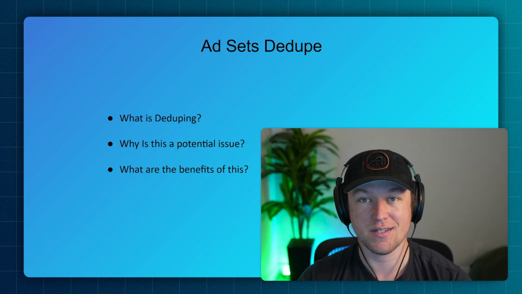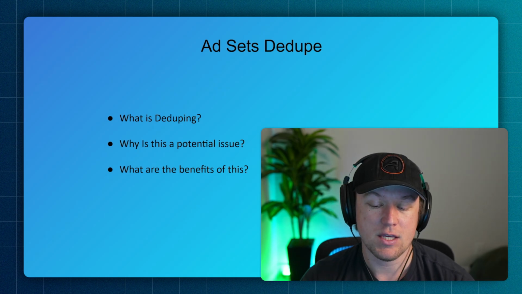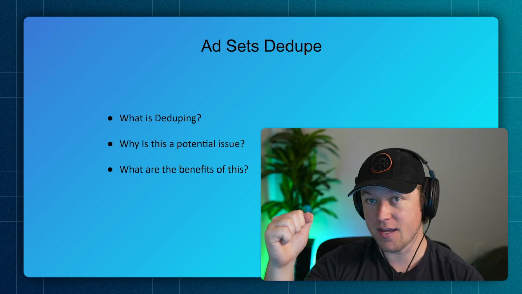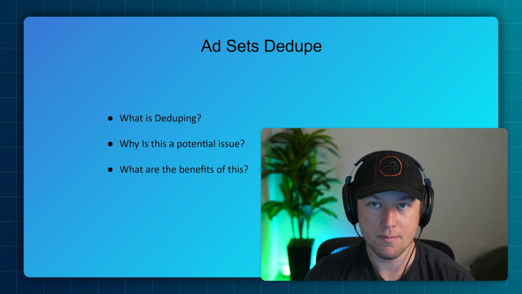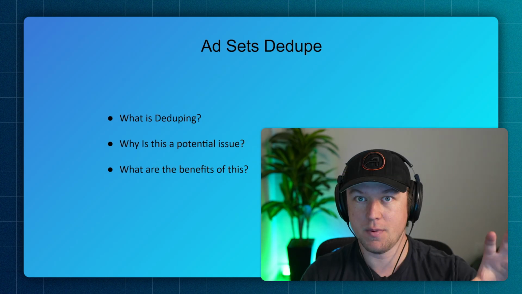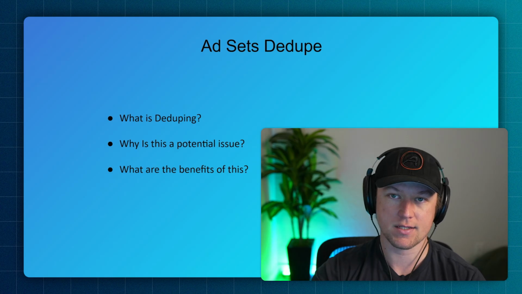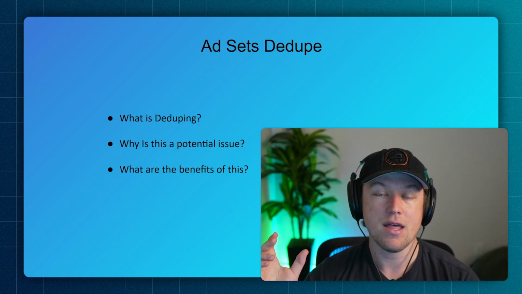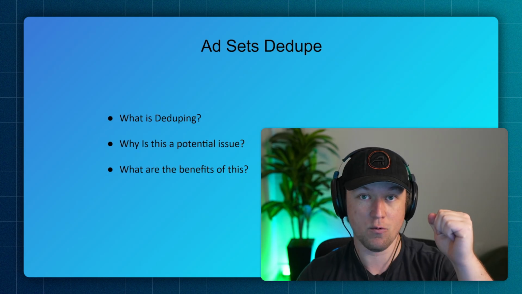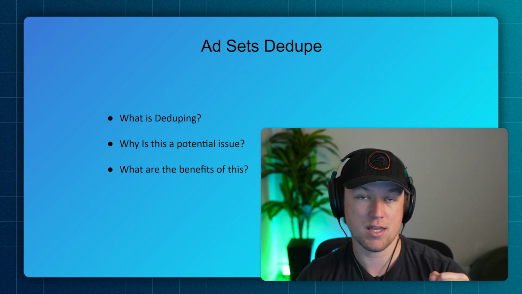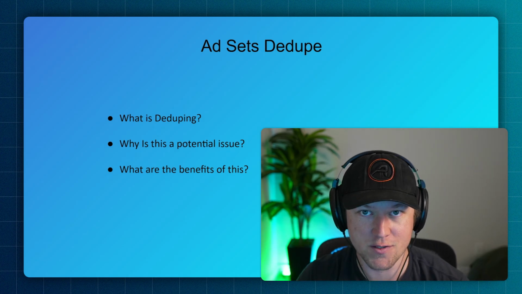And what this tends to lead to, or why this is a potential issue, is because you will get yourself in a scenario where you might not think that the creative in ad set 2, or the losing ad set, is underperforming because ad set 1 has all the ad spend and the attribution and everything. And so you might say, oh, this ad isn't working, I'm no longer going to run it. And then you jump to the next idea for the next ad, when in reality, that ad could have been actually driving all of the revenue. And you notice that your ad set 1 that was winning is now no longer getting the good results, and you're confused and trying to figure out why that's the case because the other ad set showed no conversions or no ROAS or whatever you want to say.